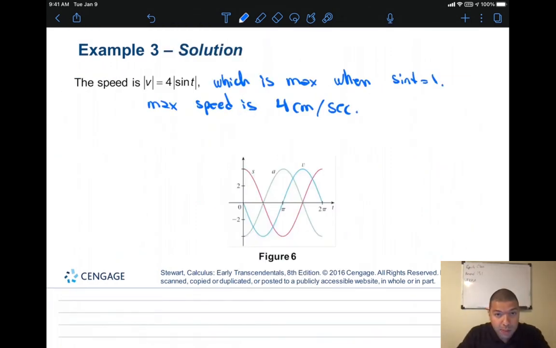So that's the max speed of the mass in the simple harmonic motion, and the min would be 0, which is when sine equals 0, which is possible. Okay, so we found the max speed of this thing by analyzing the equation of its position and finding its derivative. That's a very important, very cool thing that we're able to do. We're going to see how we use this later on in the class. As the class progresses, take a second, understand what I did, understand what we did together, and thank you for watching.